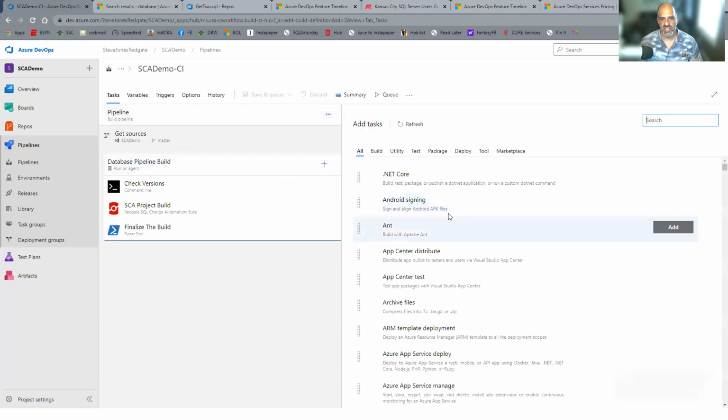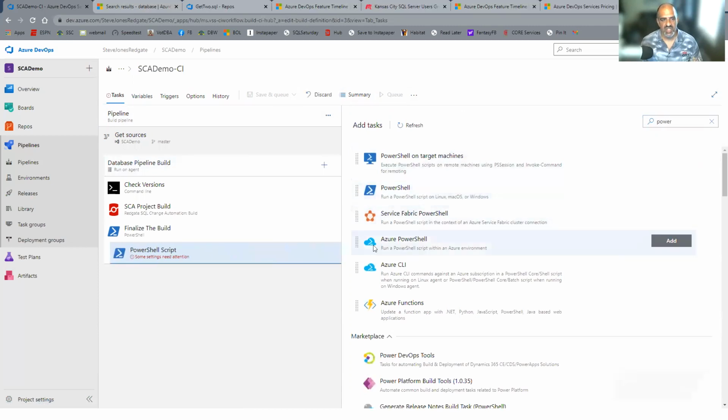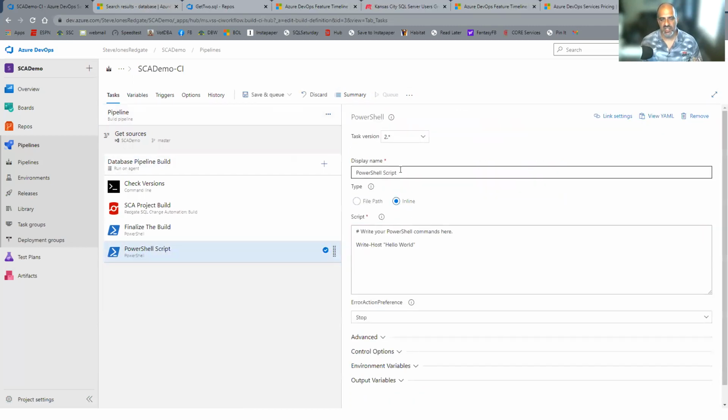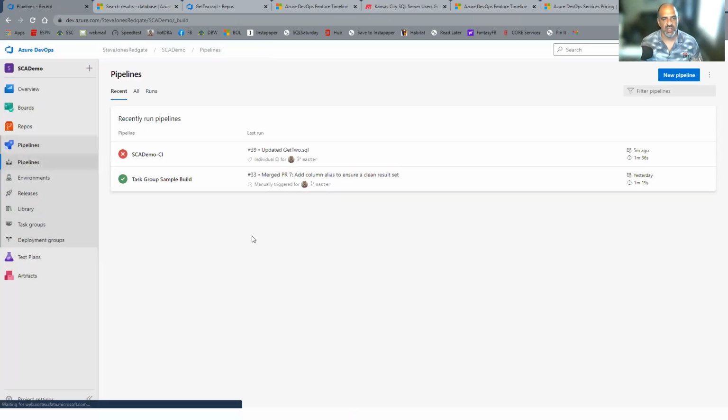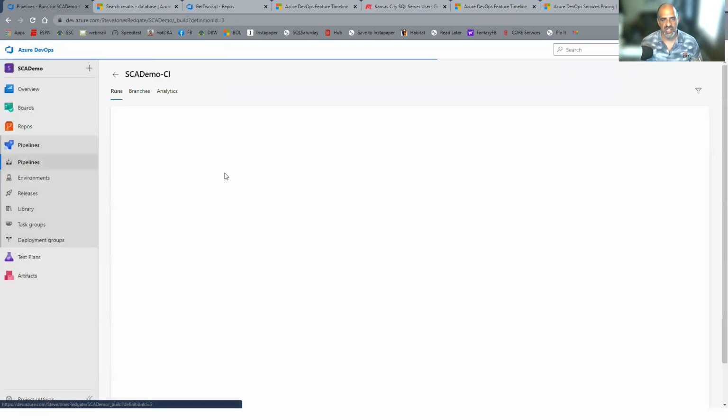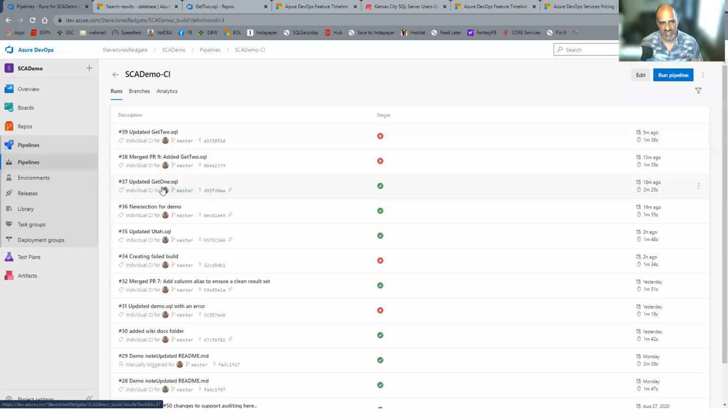I can queue builds if I actually made a change, like if I said, let's do that PowerShell one again. If I add this at the end, I said this is inline. Notice I have the ability to save and queue here, or just save it, whatever I want to do. And then it would just run another build for me. And then, like I said, I have all the history of what's going on. And I don't know what I broke in here, but it doesn't really matter.